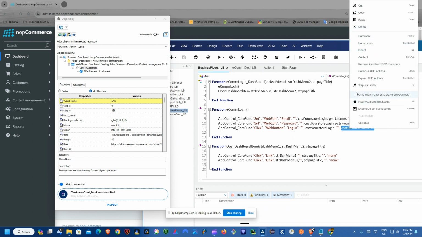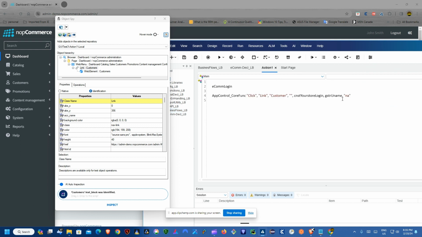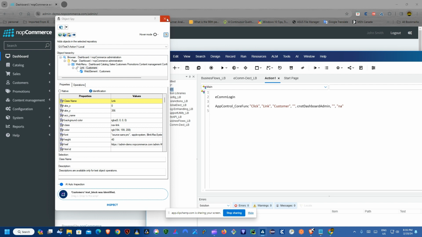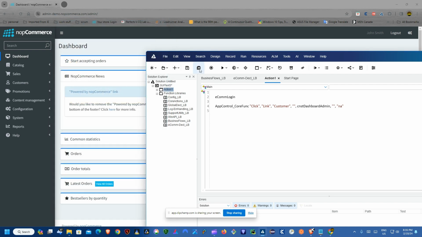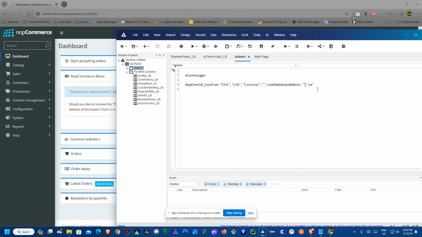So let's just grab this and drop it in here. Okay, and we don't need data, so leave that blank, and the expected window is NA. Okay, so there's that part.